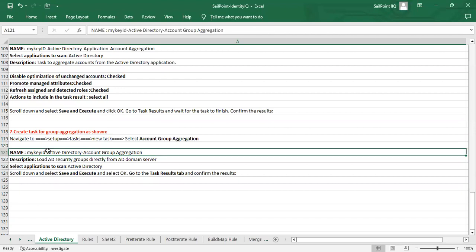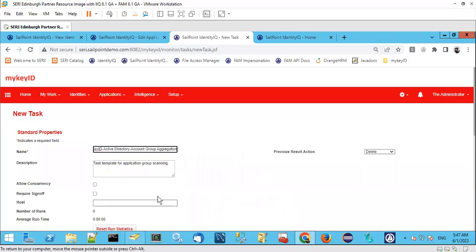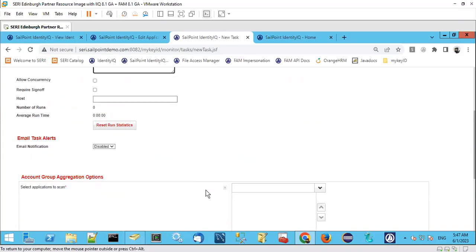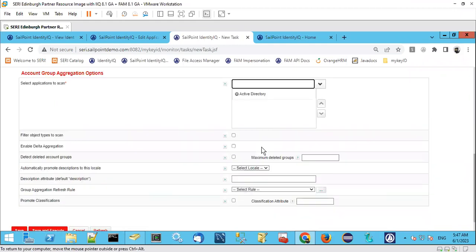Provide the details like load group information, provide the description, and here you need to select the application, Active Directory.